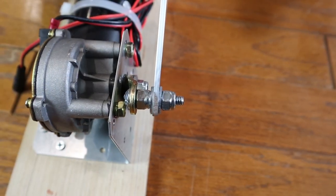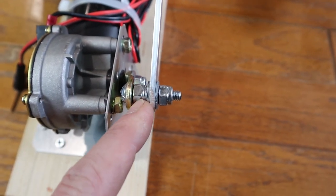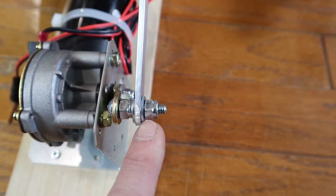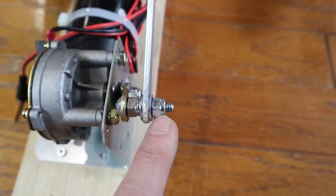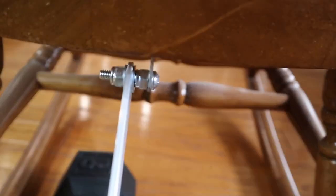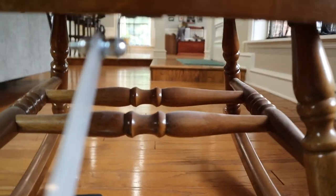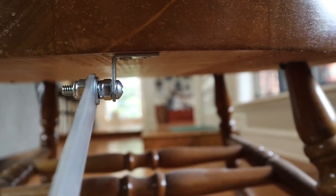Here's an up-close shot at the linkage I used. I just put the bolt through the linkage, put a lock nut on it, a washer, my push bar, another washer, and another lock nut. The lock nuts are important because this is constantly rotating, so that it doesn't come loose. It's the exact same setup up at the top where the bracket is — that's just an L-shaped bracket attached to the bottom of the chair.